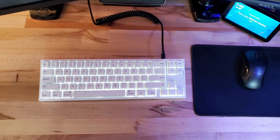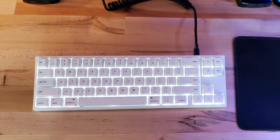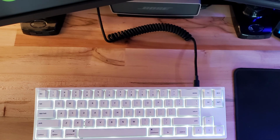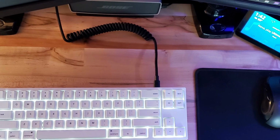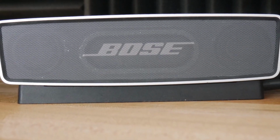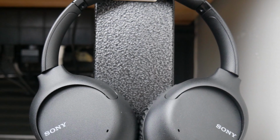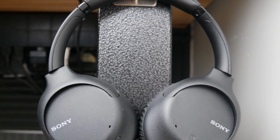The keyboard he uses is now the Ducky Mia Pro, which I sold to him after he edited that review where he was like, I love this keyboard so much, let me buy it off of you. And he was using a membrane before and it wasn't that responsive, so now his workflow is a ton faster and we can get these videos out at a much more proficient speed. So the white Ducky Mia Pro with a black coiled Asceni cable to pair along with it. The mouse is an Amazon Basics mouse. For speakers, we've got the Bose SoundLink Mini. For headphones, we have the Sony WH-CH710N. No microphone, no DAC amp.